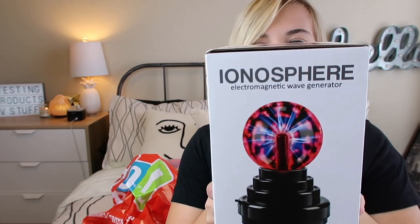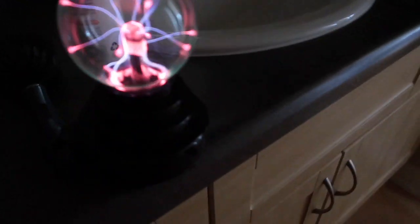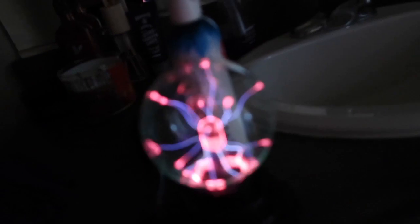Okay, this looked really cool. It's called an ionosphere. Electromagnetic wave generator. You need like 20 double A's for this, I'm sure, but we'll make it work. Huh, you need 4 double A's. I was close. All right, I finally got this together after it took me like forever to find batteries. I had to steal some from the TV remote, but you can't tell because it's too lit up in this room. I need to take you guys to like a darker room. Let's go see it in a different area. Okay, here it is in the bathroom. It looks so much cooler in here. It's one of those things where when you touch it, the electromagnetic thing follows you. What's it called?